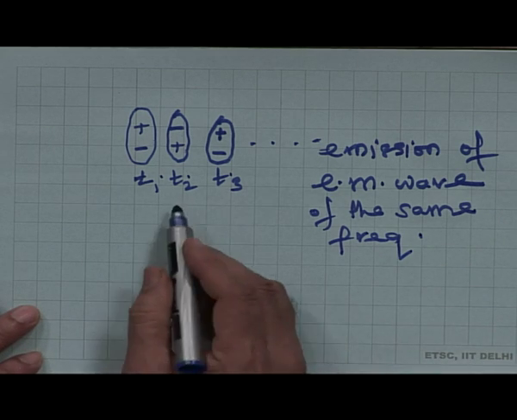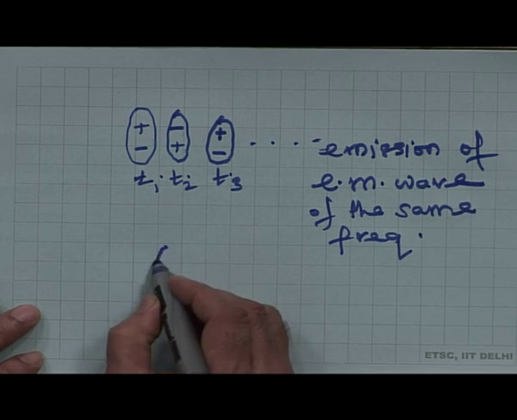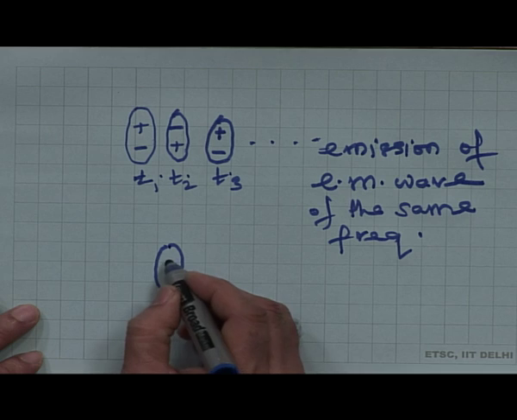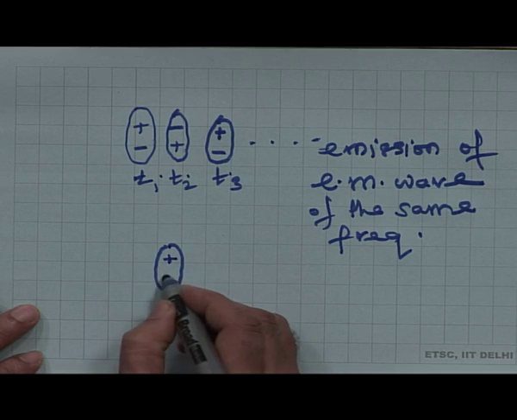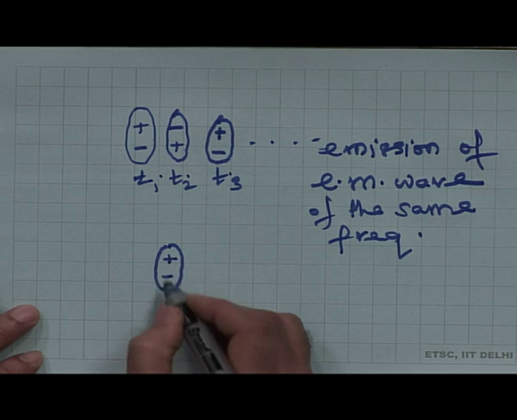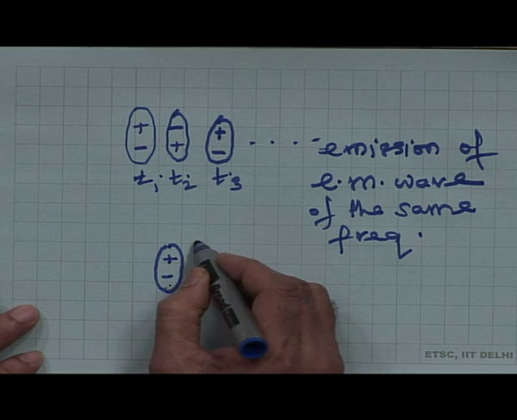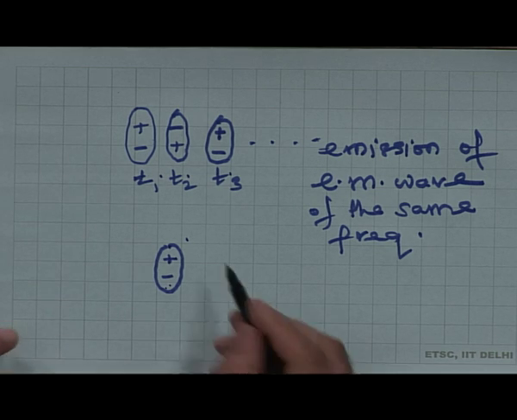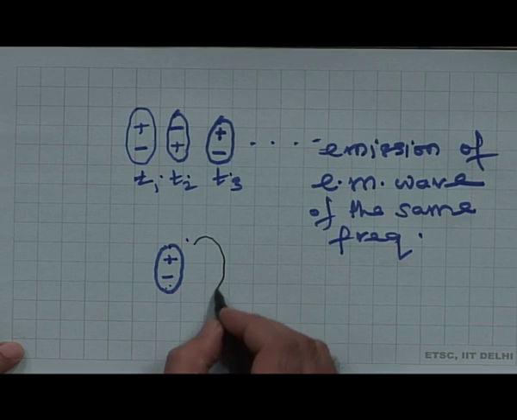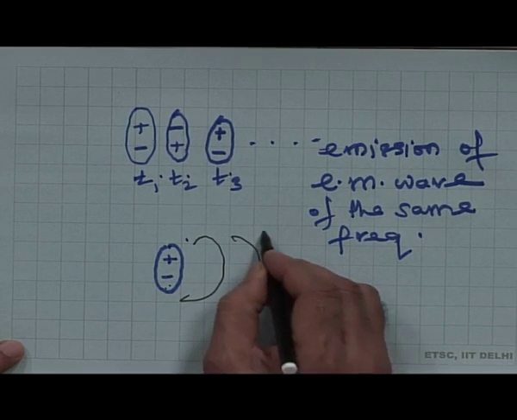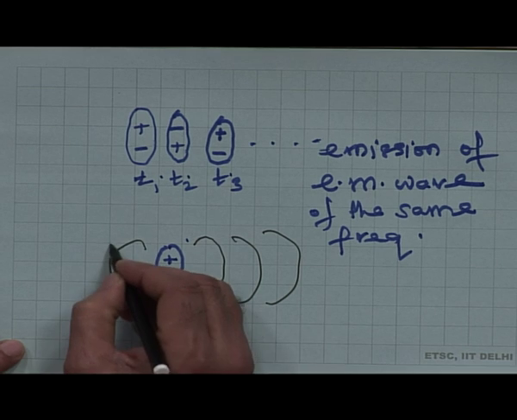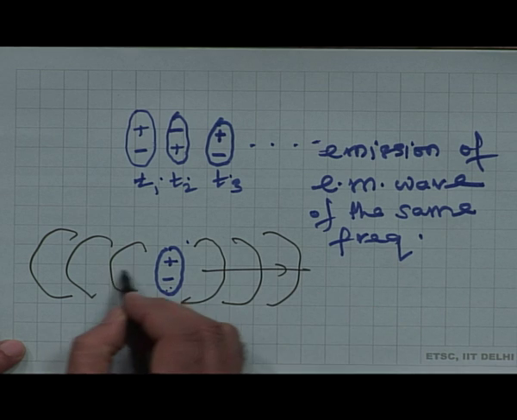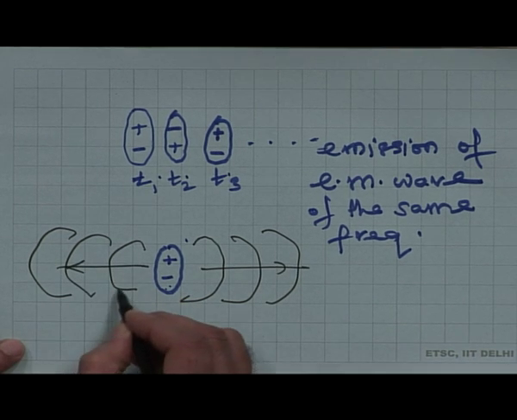The important point is, if the dipole is here, now this is at different times, but it is the same dipole. If the dipole is here becoming plus minus, minus plus, plus minus and so on, then this gives out radiation. So, let me show with a different color. So, this gives out radiation in the transverse direction. So, it emits an electromagnetic wave in all directions.